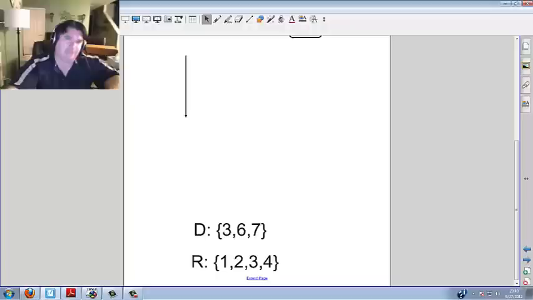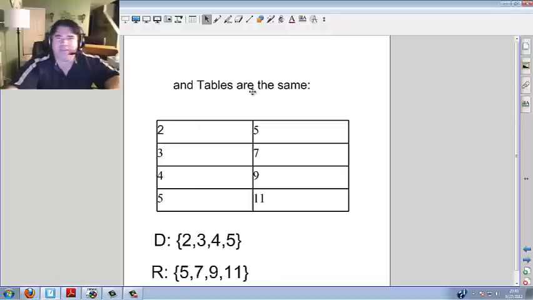And we're back. And the tables are the same. 2, 3, 4, 5, 5, 7, 9, 11. Now in this we have to assume that this here is the x value and this is the y value. If it doesn't say, how do you know? Well, if they don't give you anything, in lieu of that, I would put this as my x value as the first ones and y as the second. But normally they'll give you the value. So really x should have been here and y should have been here. So okay, x value 2, 3, 4, 5, which is your domain. Range 5, 7, 9, 11, which is right here.